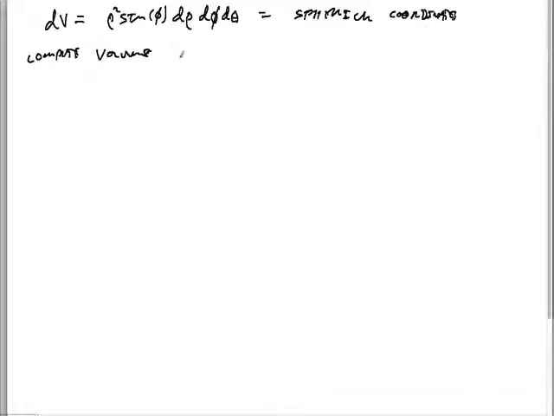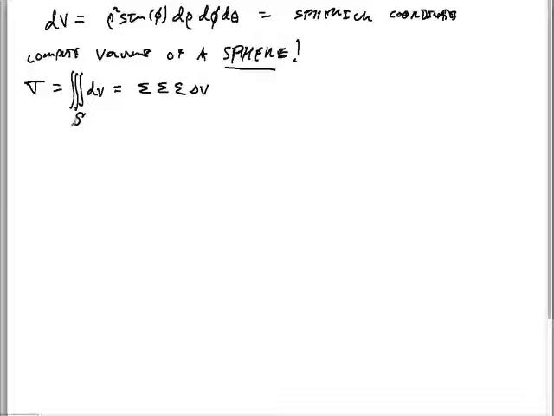So naturally, the volume that we should first compute is a sphere. So that seems like the natural choice. So we're going to, again, to make a total volume, really be adding up a bunch of little volumes, which is just going to be a triple sum of a bunch of volume approximations, delta V. And that's going to be over a volume inside of a sphere, which I'll just call capital S.